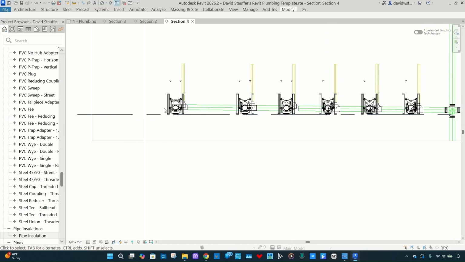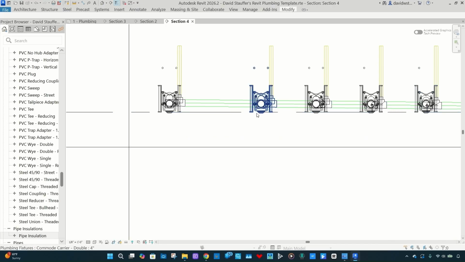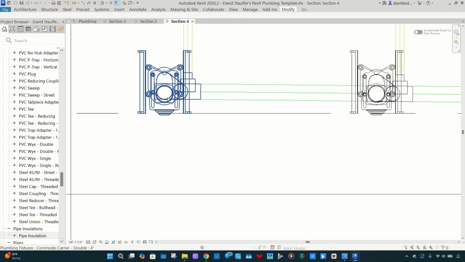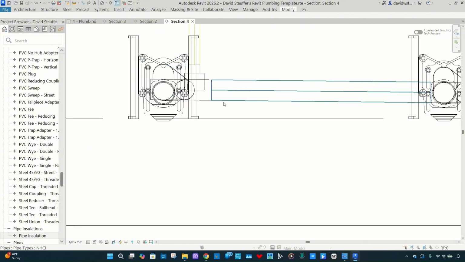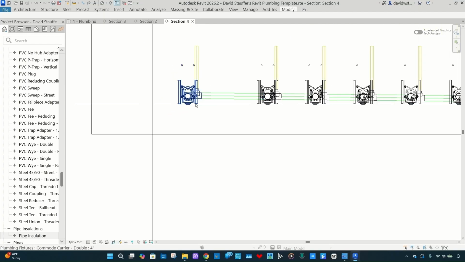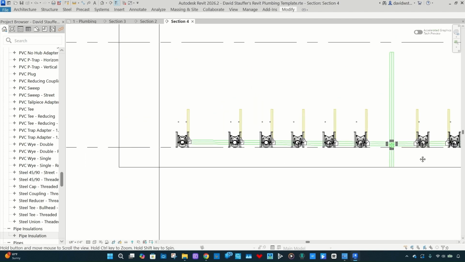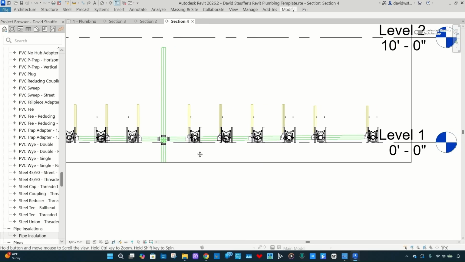Usually I always set the handicap up to be farthest away so you can catch the most number of carriers, because the handicap carrier is the highest. But as you can see, the faceplate is below the drainage pipe. The faceplate would be higher because it's handicap. So it's all right like it is, just it's not really showing right. But like I said, I doubt that any manufacturer has an adjustable faceplate.